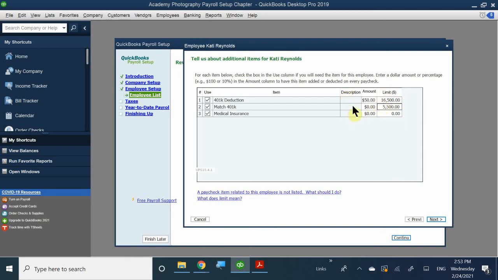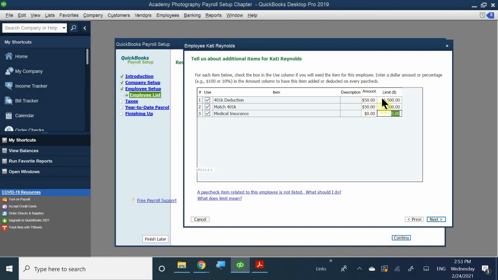So first off, the deductions are hers. She's only going to be able to put in $50, and the maximum she can do is $16,500. The maximum that we're going to be doing is we're going to match her 100%. I don't know why we're matching her 100%. It's only supposed to be half of it.